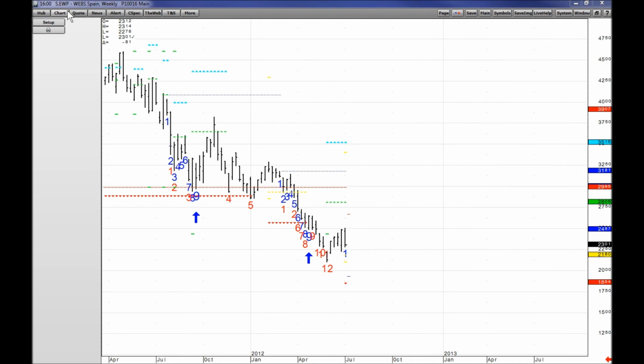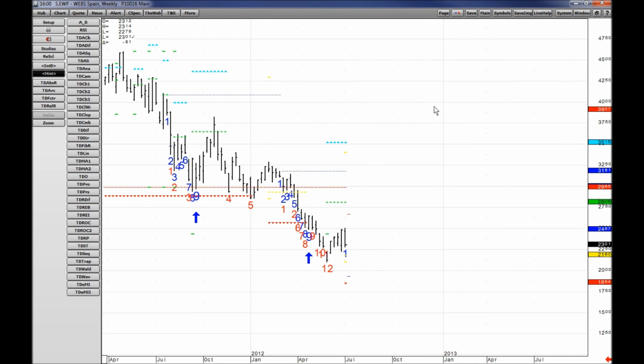This is a weekly chart of EWP, which is one of the market laggards, the Spain ETF. This is a combo count here on a weekly chart on a 9 12. From a bearish perspective, to pick up the 13, you would have to come down and close below this level here, which is 21.23. From a bullish perspective, your risk reward is fairly favorable here. The upside target is all the way at 35.15 and the downside target is at 18.54.